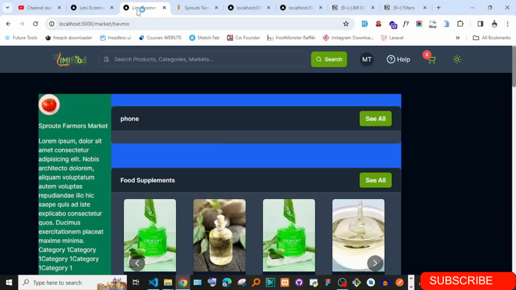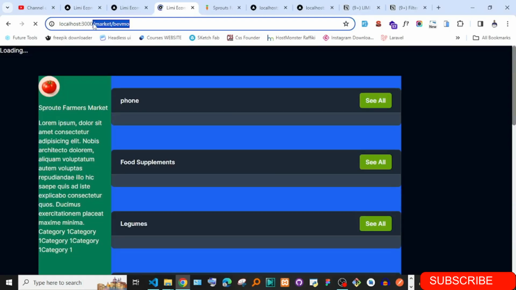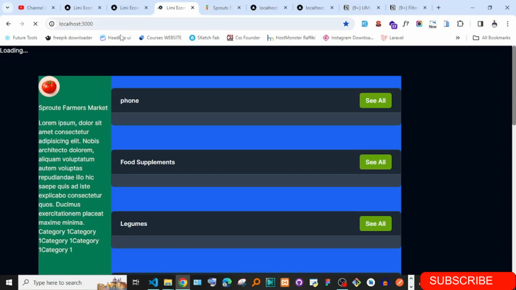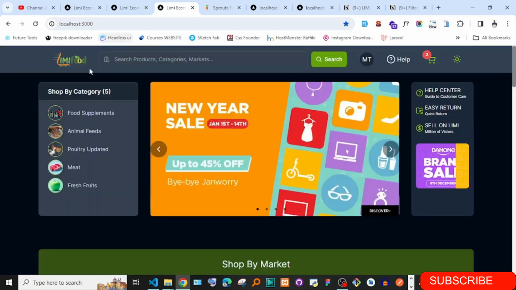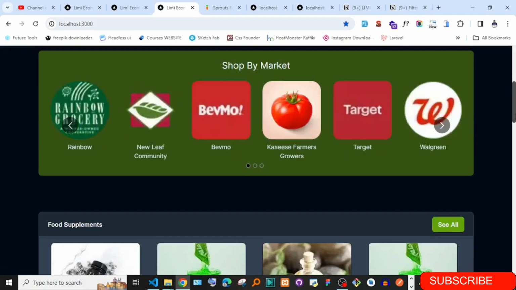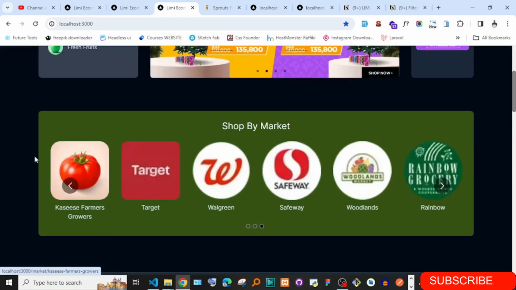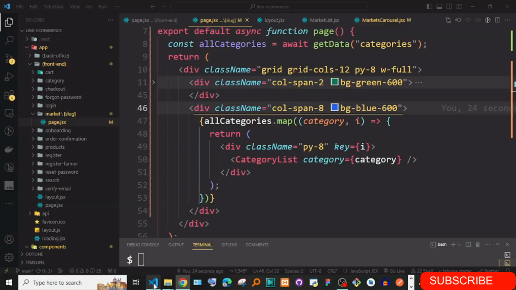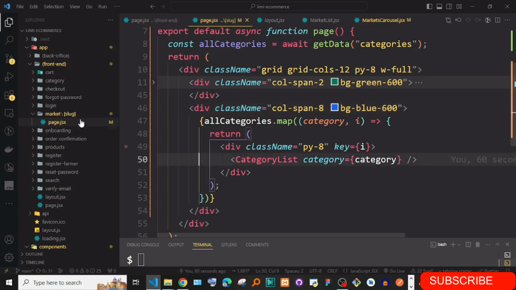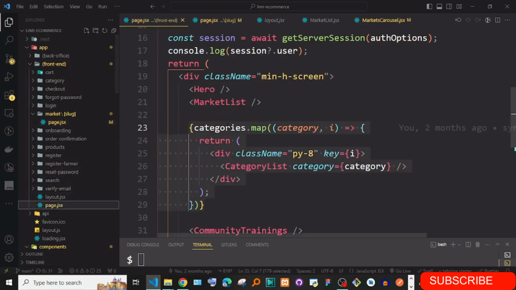Because on the home page, if we just go back, let me duplicate this. Let's check the home page. You can see the home page is well balanced, is leaving little space. I don't know why. Let me see the home page here.